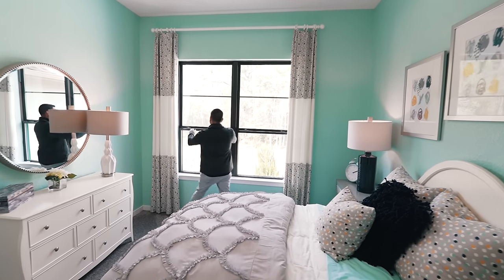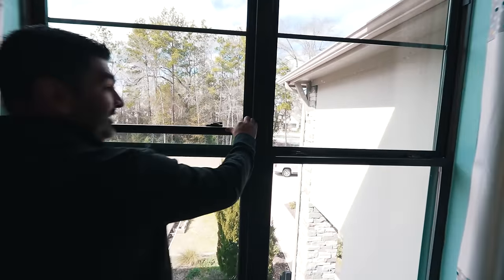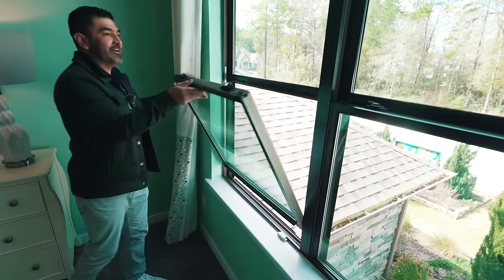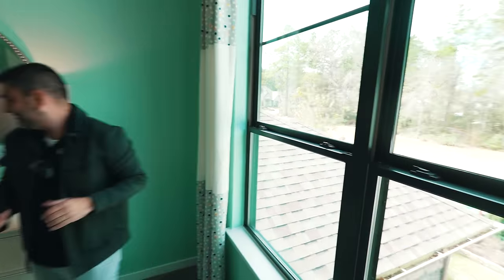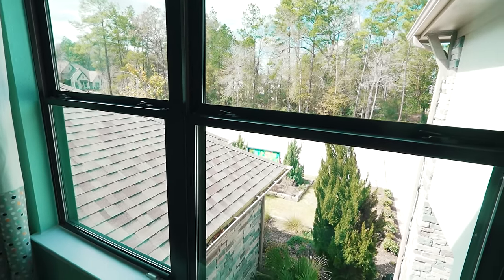I'll tell you something that's unique about these too, Jackson. When you open these windows, they have these little clips and they allow you to come in here and clean these windows off without having to be on a scaffold on the outside. You are kidding me. You've waited this long to tell us that? Hey, you're not ready for everything at once, my friend. I don't know if I'd tell my kid that. They'd be launching their screens and everything, their squishmallows too, out there. For sure. So really cool.